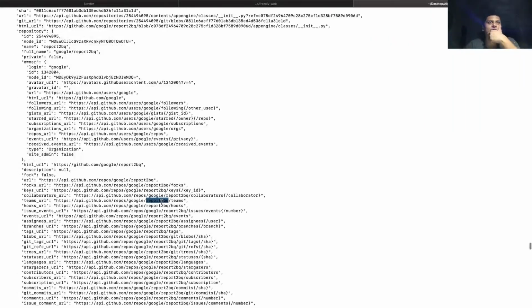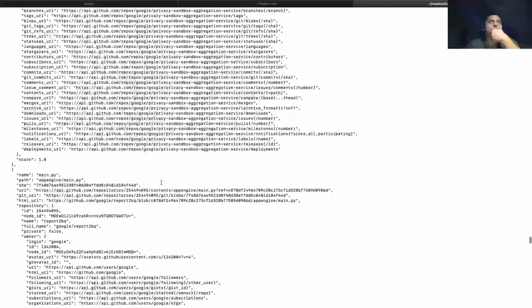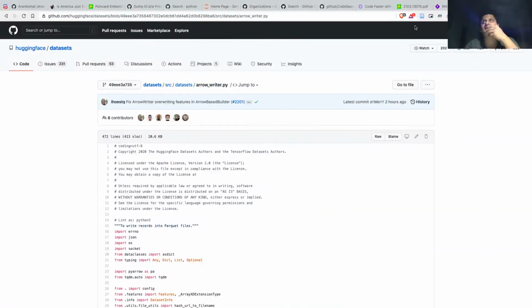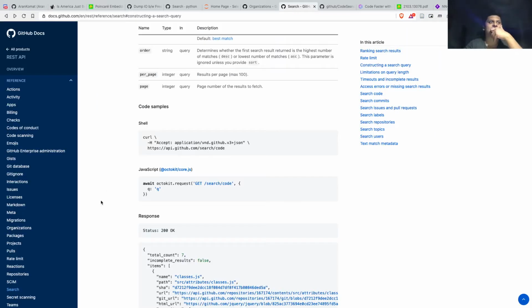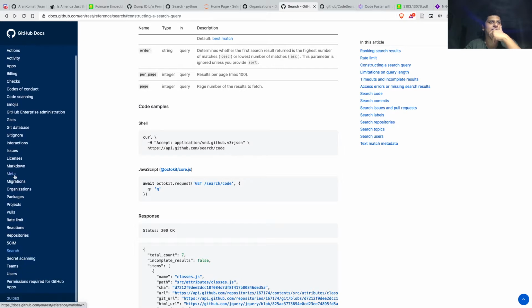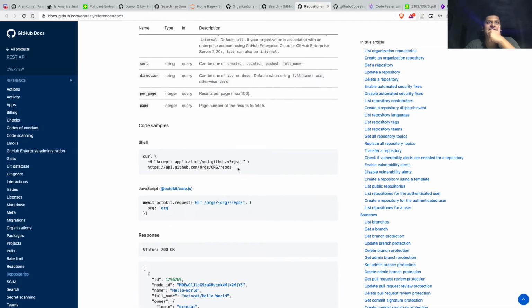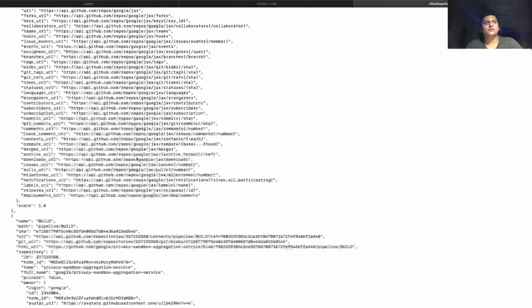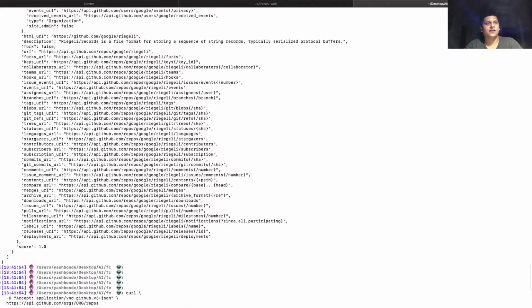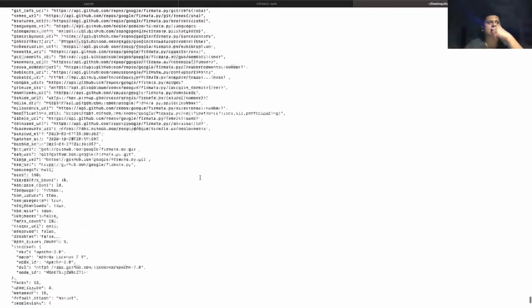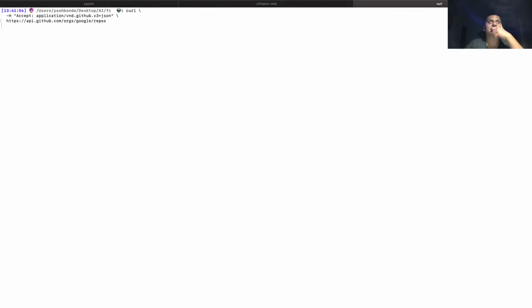Flags. You have reports to BQ. What is this? You have main pie. You have repositories. One way to do it is you'll first hit the organizations and get all the repositories that these guys have. So you can just go to repositories, possibly make a pretty simple query, which is like this. This thing, and orgs is Google. It's going to return you a whole bunch of data points.